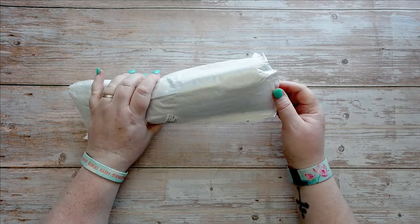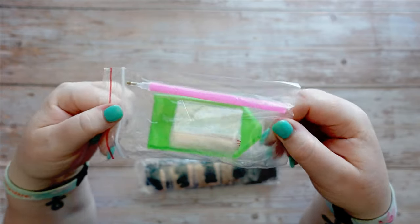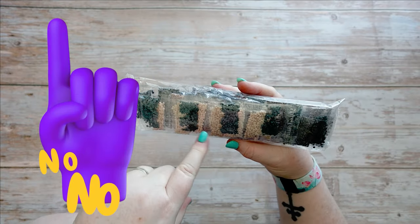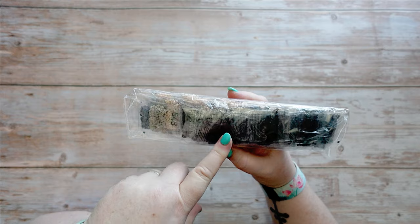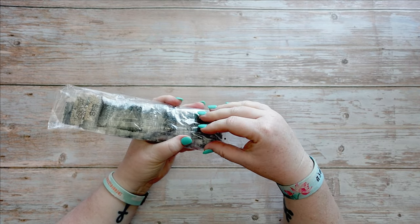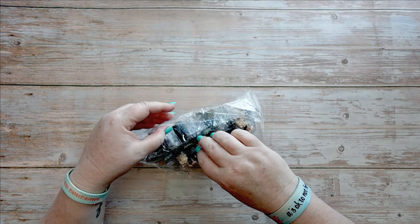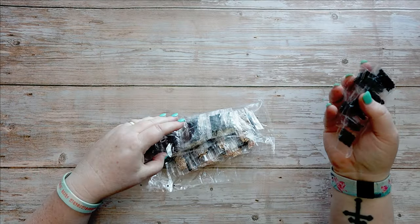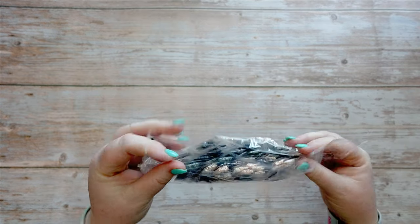Moving on to the third and final kit. This time we got some ziplock bags — a bit of an extra spicy kit. The horrible way the drills are packaged — individual bags with the number on them — isn't a quality issue per se, but you don't have an inventory sheet to know if you've got enough, and they can be clumsily ripped off. As you can see there are some loose drills, so I don't know if a bag's been split. I don't know how many I'm supposed to have, so yeah, not happy at all.